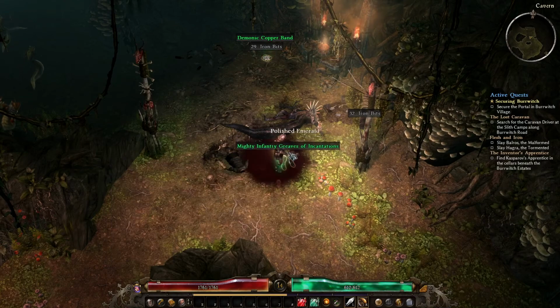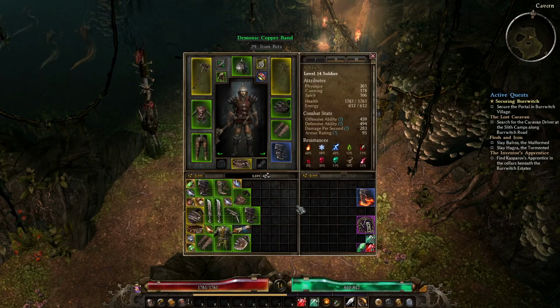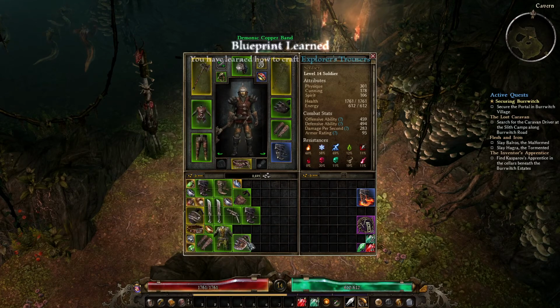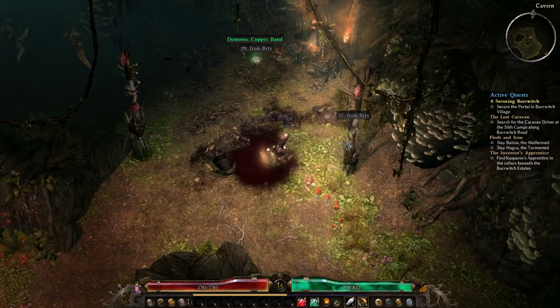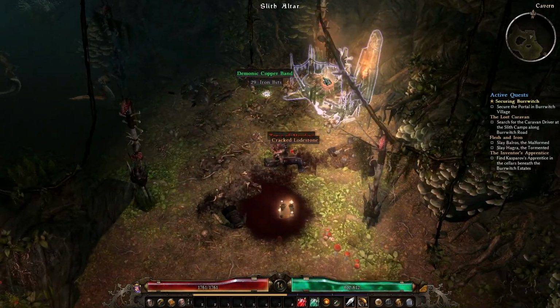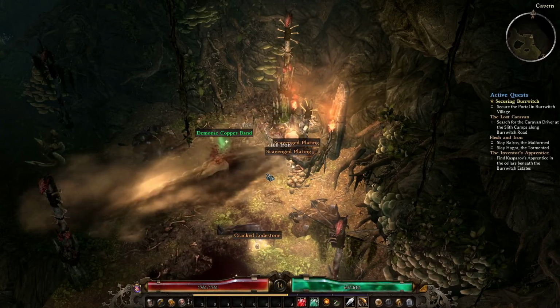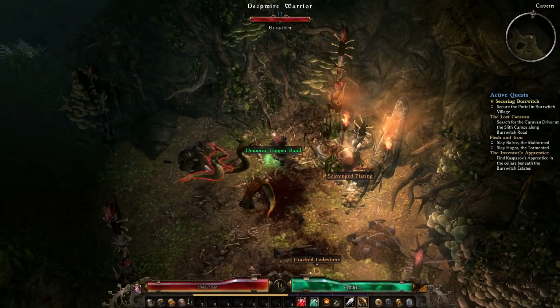So grab all of those. Runecarved Furline Mantle, Infantry Greaves of Incantations. I don't think any of those are going to be too great. Oh, yeah, we got Explorer's Trousers we can make. Sweet. Totally what I'm going to be making. I don't have a purpose for those. Stillith Altar. Oh, it's just stuff. Okay. We'll take the Demonic Copper Band.